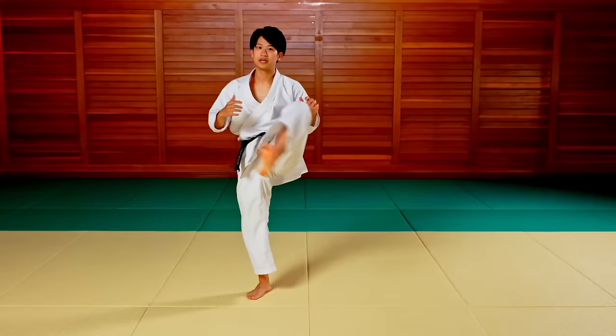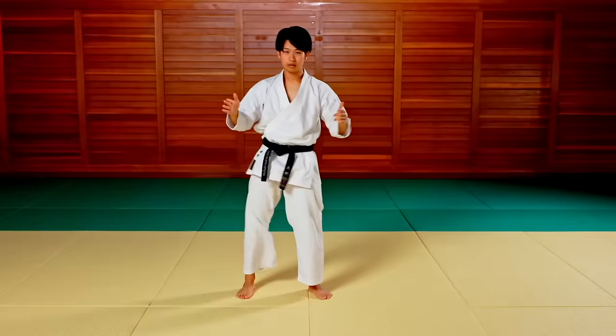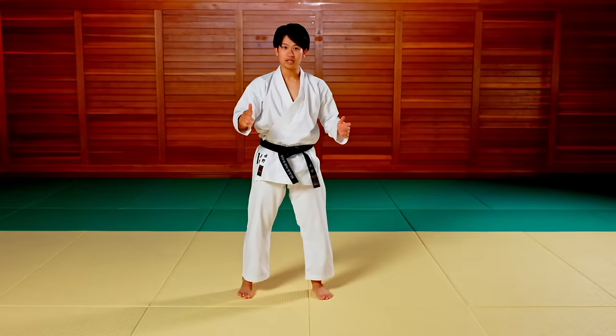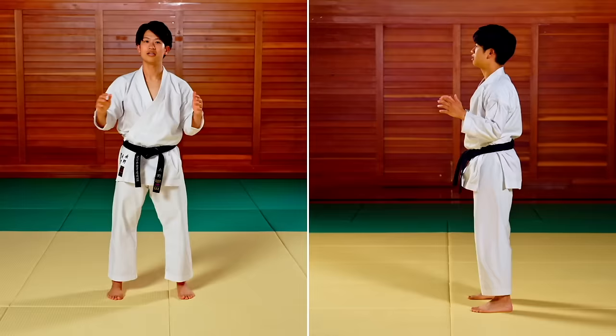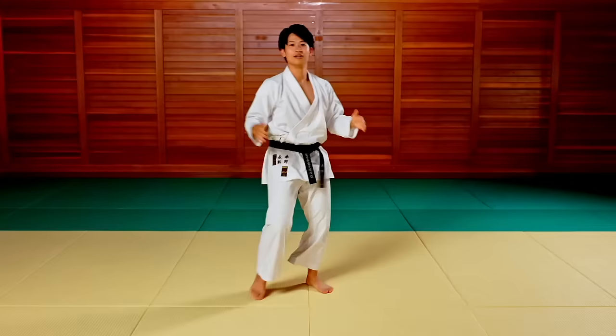Alright, now with a little bit of impact, put your hands like this and smack it with the side of your thigh. Like this. Okay, so not in a steady pace, speed up when you hit it. 10 times. Ready? Ichi, ni, san, shi, power to the side, go, roku, shichi, hachi, kyu, hey, ju. All right, shake it off.